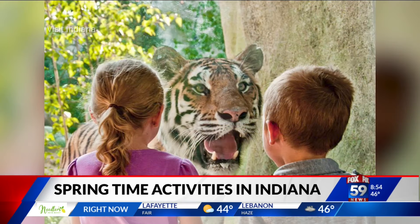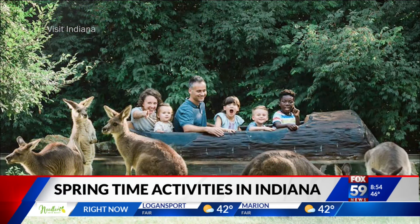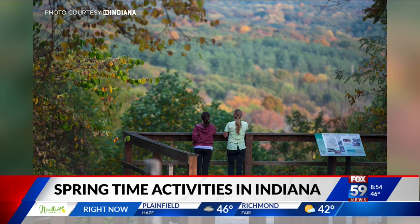In Lafayette, the Columbian Zoo is free — so anytime you want to just get in the car and go see the animals, you can. There are six different zoos across the state. Lots of sunshine and still some cooler temps means hiking is also a great option in the state.